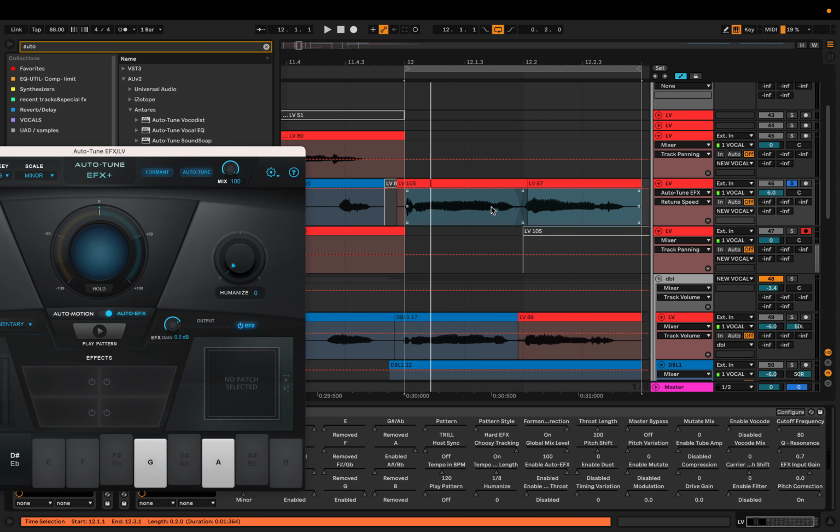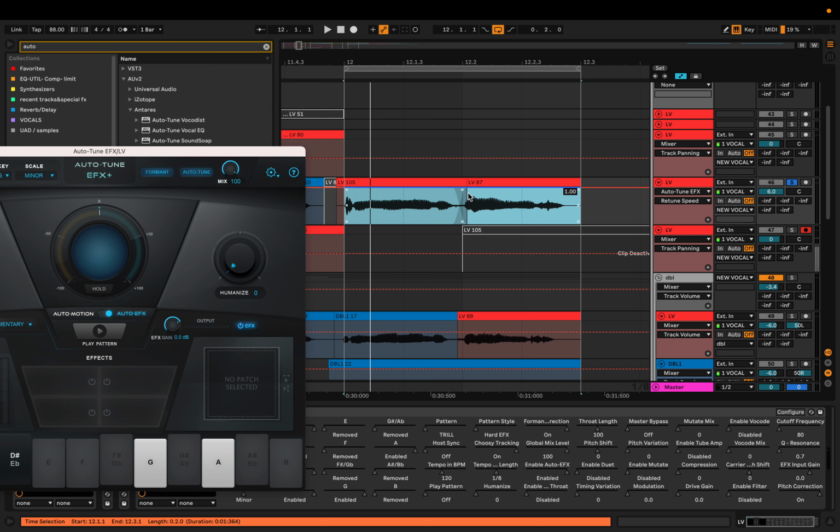Now I'm going to show you how. So once you have the automation, all I have to do when she says time really flies, I don't want the auto-tune effect on that section. Flies, right? I don't want the auto-tune effect on that transition. So I'm gonna automate that part.